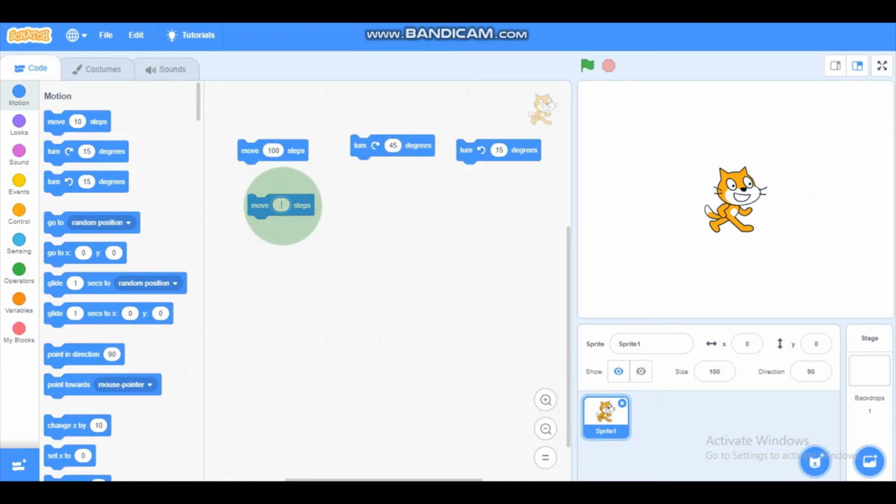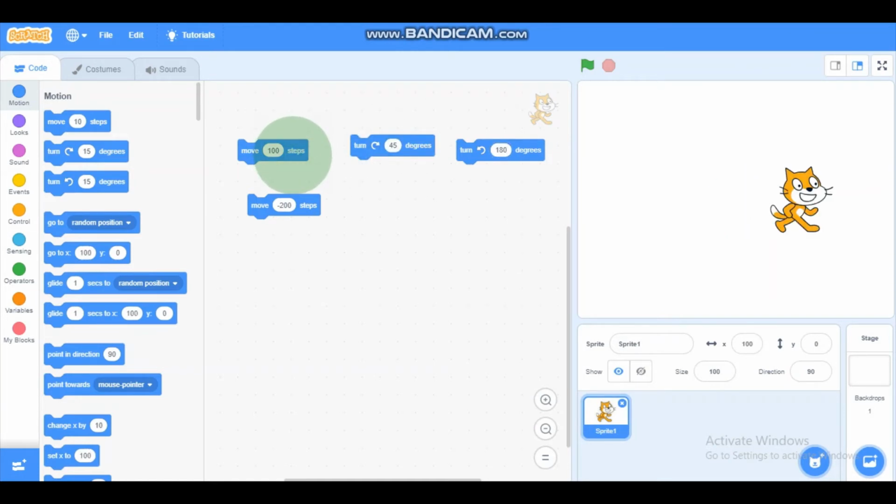Let's make it negative 200, and this one 180 degrees anti-clockwise, and click each block.